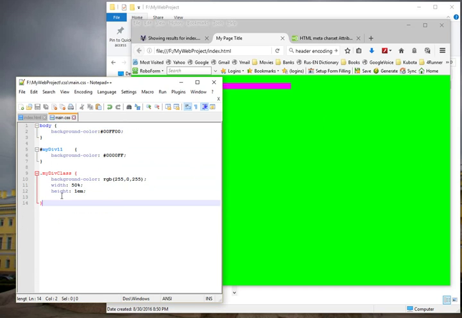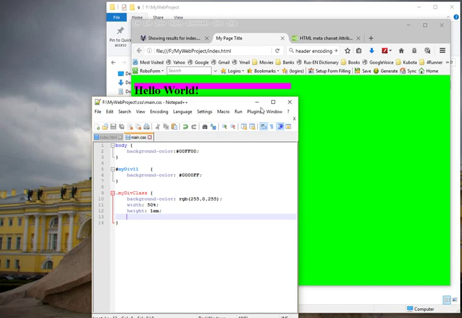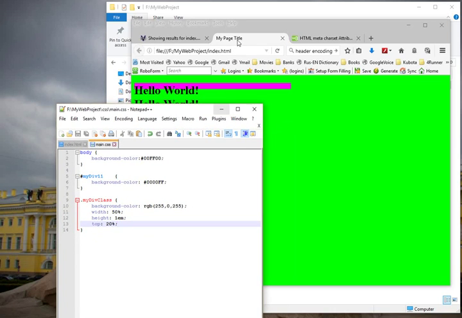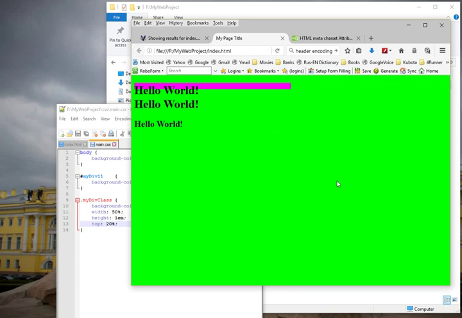Okay, next we may want to change location of our division. So let's set top 20%. So it should move our division.